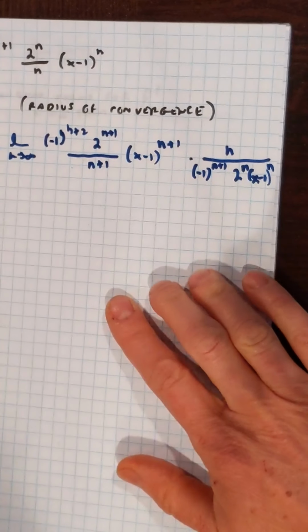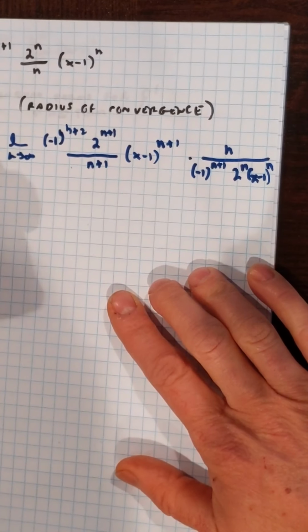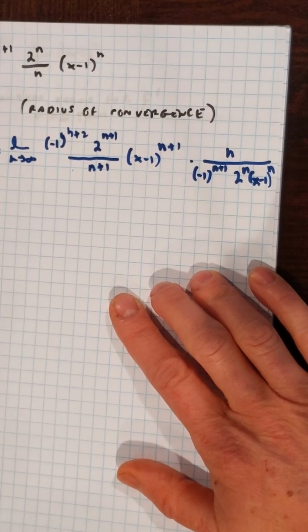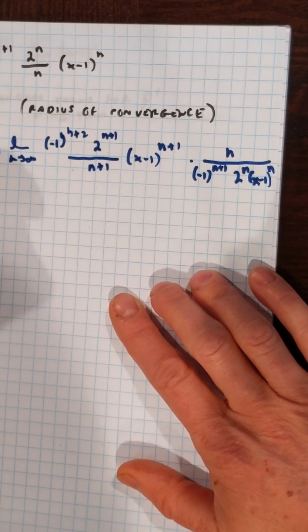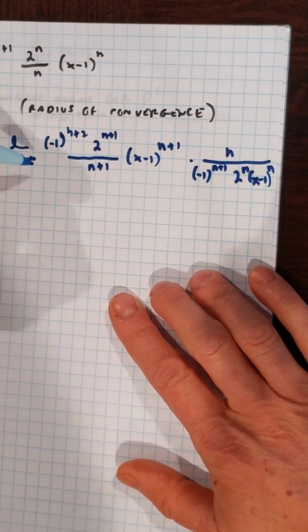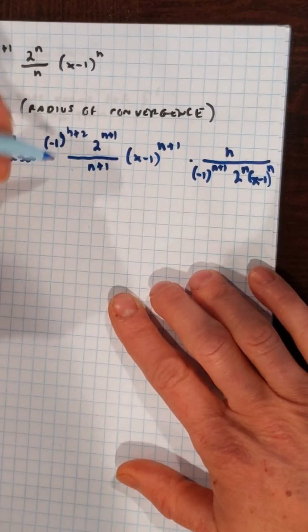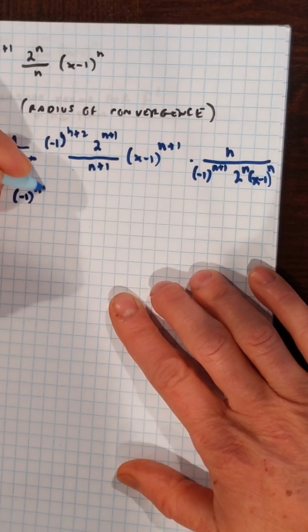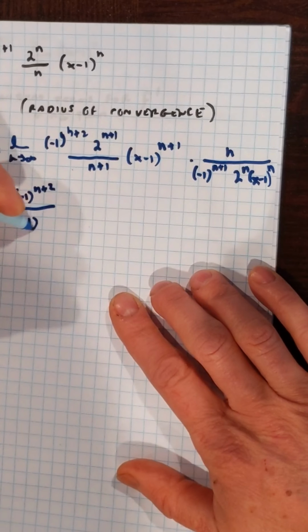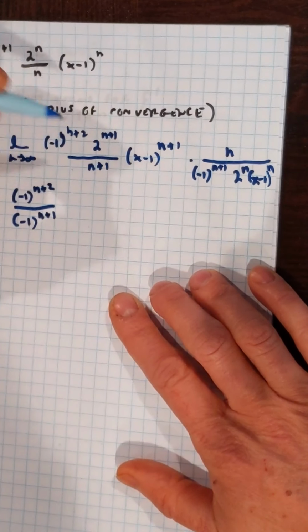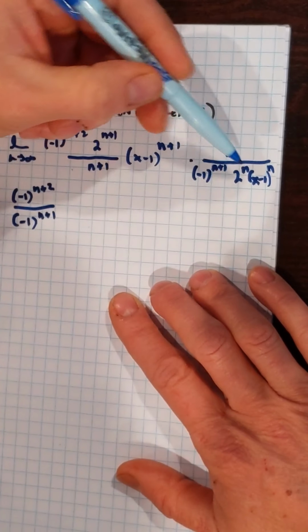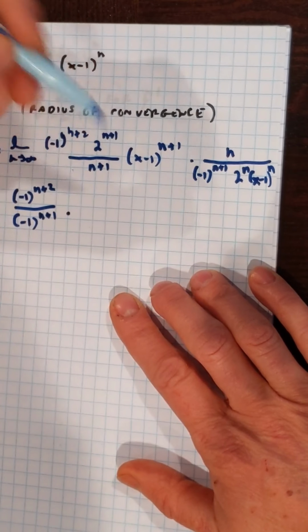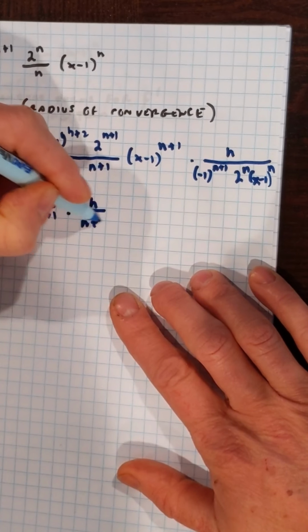Okay, now we got to tidy this up a bit. Again, I'm trying to find a radius of convergence, which means I need the interval of convergence to do this. So I'm creating the R by using the ratio test. So I'm going to reorchestrate this. I've got negative 1 here and the negative 1 here. I'm going to put those on top of each other. Then I've got the 2 to the, I'm going to put those two together. Or even better yet, let's do the n plus 1. It doesn't really matter. N over n plus 1 kind of fit together.